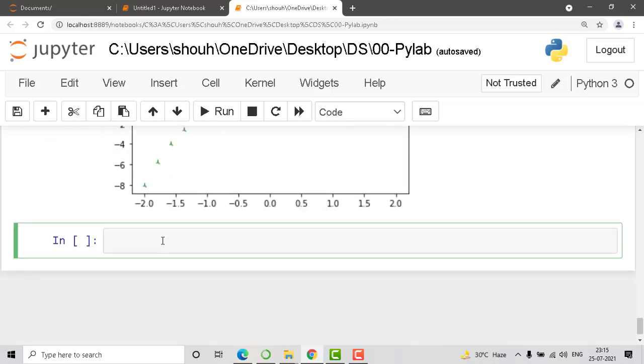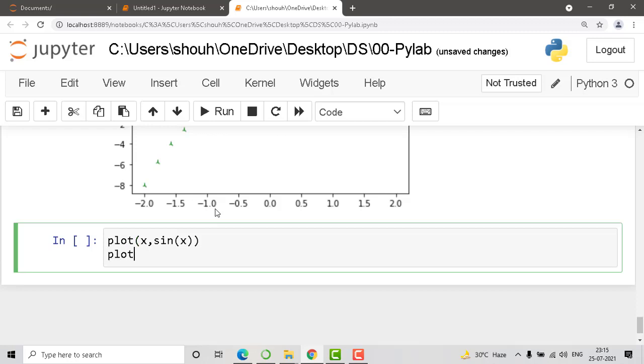Till now we are just using a single plot. Let's move to see doubles. We are going with from pylab. We already imported it, so it's not needed, we just go with the plots. We already have x and y, so we go with x plot only. Now here we use sine and cos. We are going with sine of x first, and then the plot of sine of x.